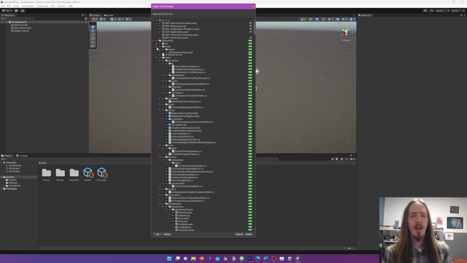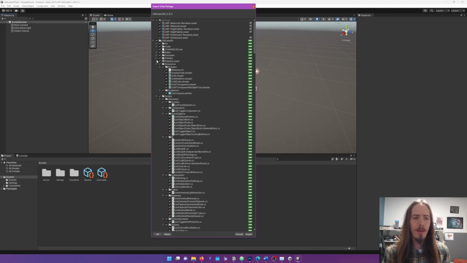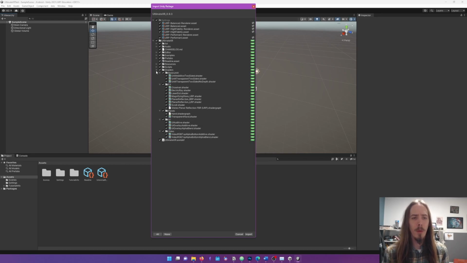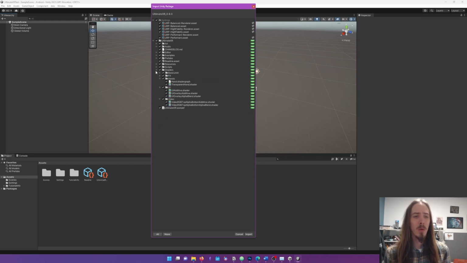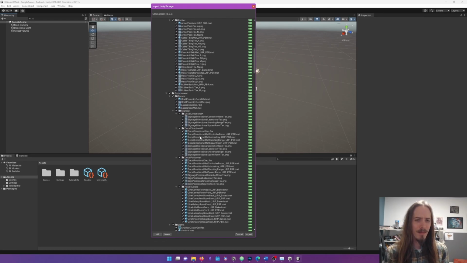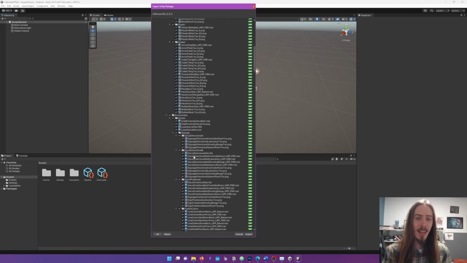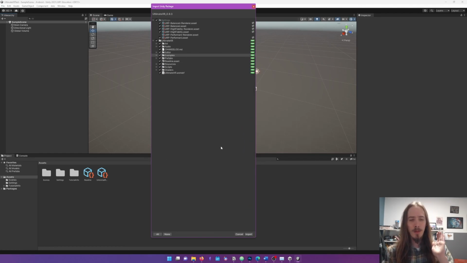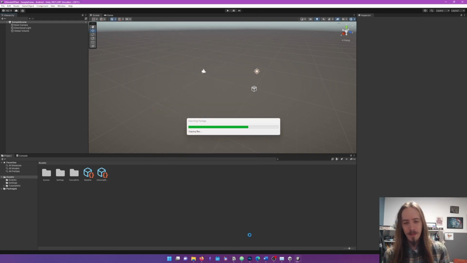It's a whole thing. Before we import any package, I always like to poke around and just see what actually is getting imported. If it's a package that I've used a whole bunch, maybe I don't import as much of the documentation, or very often I'll uncheck examples. Do I really need these materials and all this stuff? Maybe not. Are they URP ready? We're about to find out. But in this case, we're just going to import everything. If we switch to Android, it'll have to import everything again. So this will take some time.